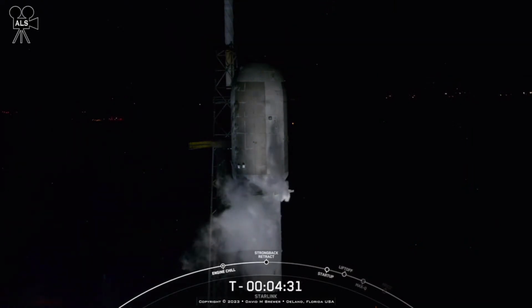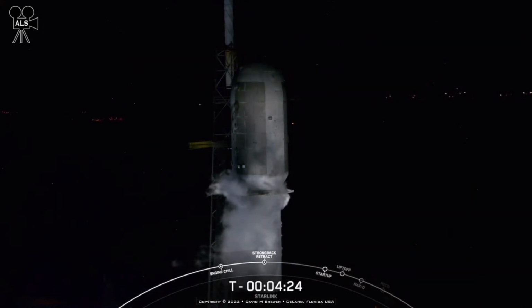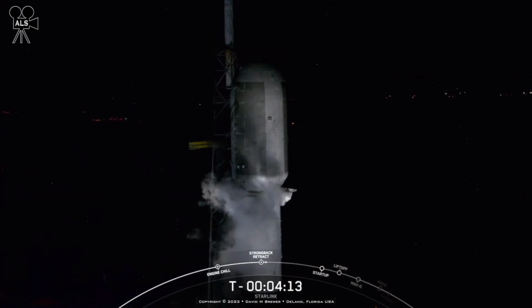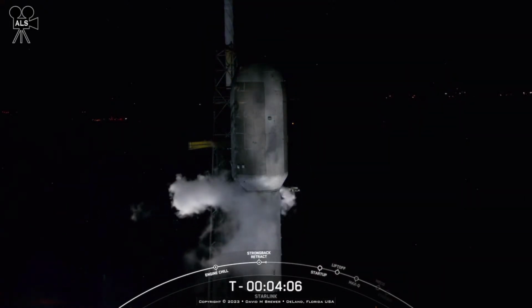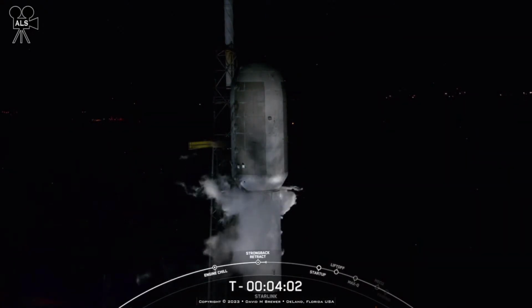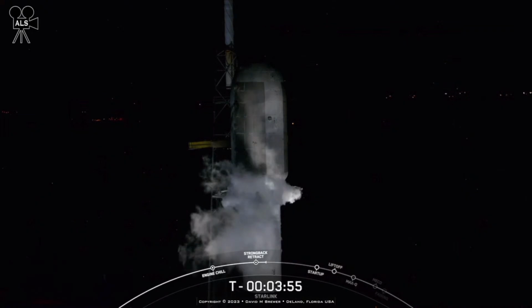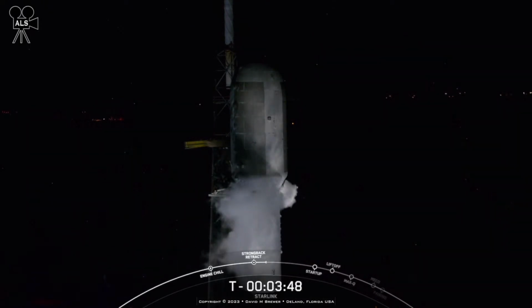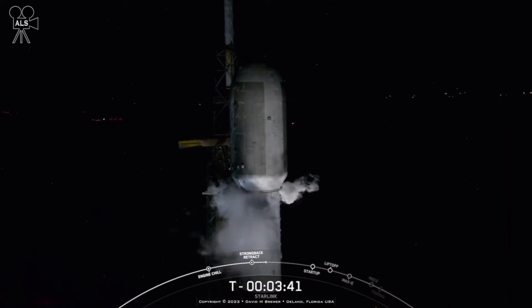Apart from that, the teams are currently tracking no issues with the vehicle or spacecraft. And in just a few seconds, we should see the clamp arms, which are just below the fairing, begin to open. And once those are fully open, the transporter erector, that structure next to the vehicle, will begin to retract away from the vehicle to help clear the pad for Falcon 9 to lift off. And you can see those clamp arms there on your screen moving. And you can see that the clamp arms are now fully open, so that TE is now slowly moving away from Falcon 9.